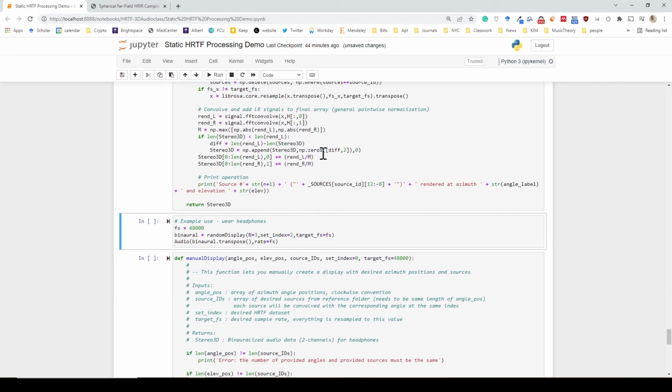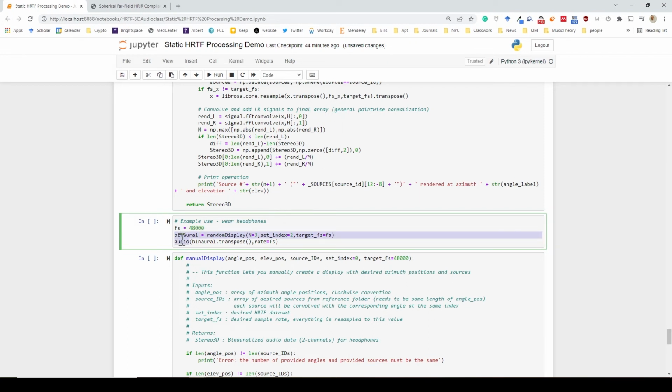And the function looks okay. And now we can call the function. So here's the example. Now remember to wear headphones, otherwise you cannot appreciate the spatial character of the sound. Sample rate is defined at 48K. And here is my usage of the function that I just coded earlier.